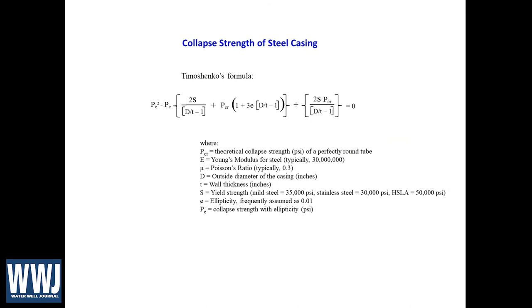So let's first look at collapse strength. Of course, we may put cement in the annulus behind or other heavy fluids in the annulus behind the well casing, and it can exceed its collapse strength. So we have to consider the strength of the well—how much it would take to collapse it. To determine that, we have a thing called the Timoshenko formula, and that's what you see here. So it looks like some big ugly map, but actually we can break it down and it's pretty straightforward. We have all these variables here that you see defined, and let's look at them in groups.